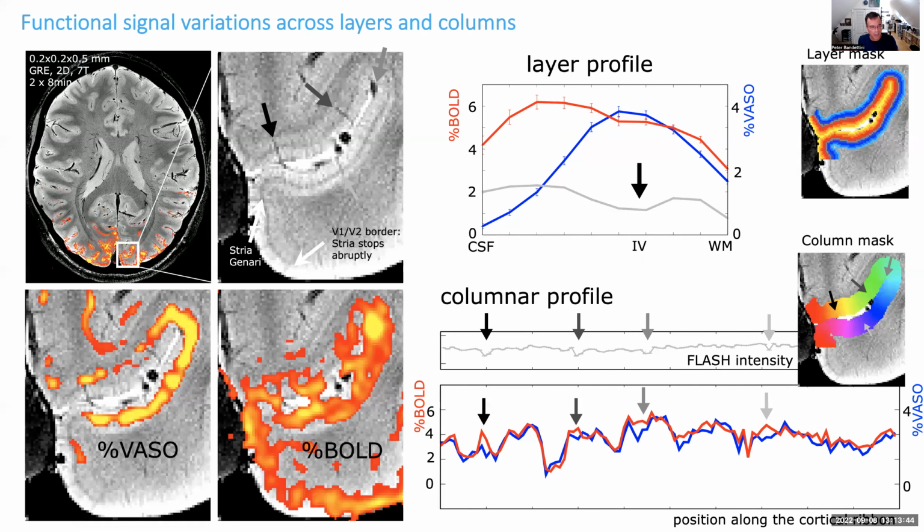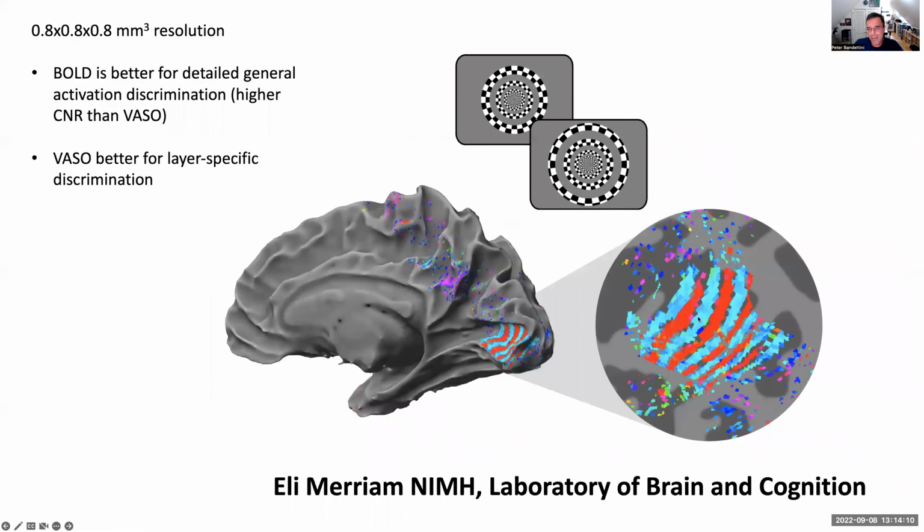So if you're doing things like retinotopy, and you want to do retinotopy at really high resolution, you might be just as fine doing BOLD, if not better, because you have more sensitivity and there's no spillage along the cortical ribbon. Whereas with VASO, it seems like the vessels get the blood, it comes up, and it might spill along the pial vessels a little bit, but less than we expected. And this has direct effects.